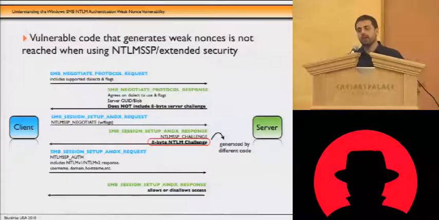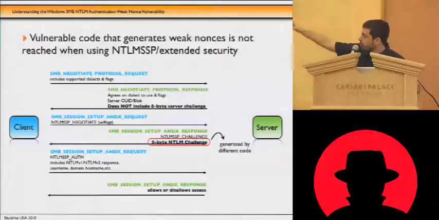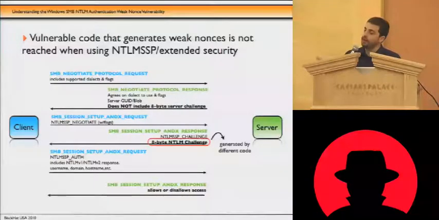And there's another mode that is called by some people SMB extended security or NTLM SSP. And the packet, as you can see in this slide, is slightly different from the other packet that I showed you before. The basic idea is, if you see two machines using NTLM SSP to perform authentication, the code that generates the nonces or the challenges is some other code, different from the code where we found these flaws. So if you're trying to perform a passive replay attack against two machines that are using NTLM SSP, you won't be able to do so, because the server is not going to generate duplicate challenges.